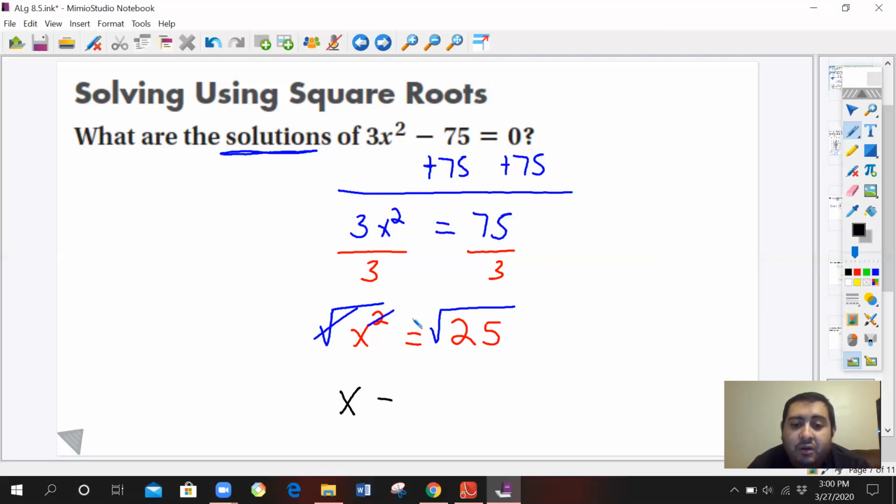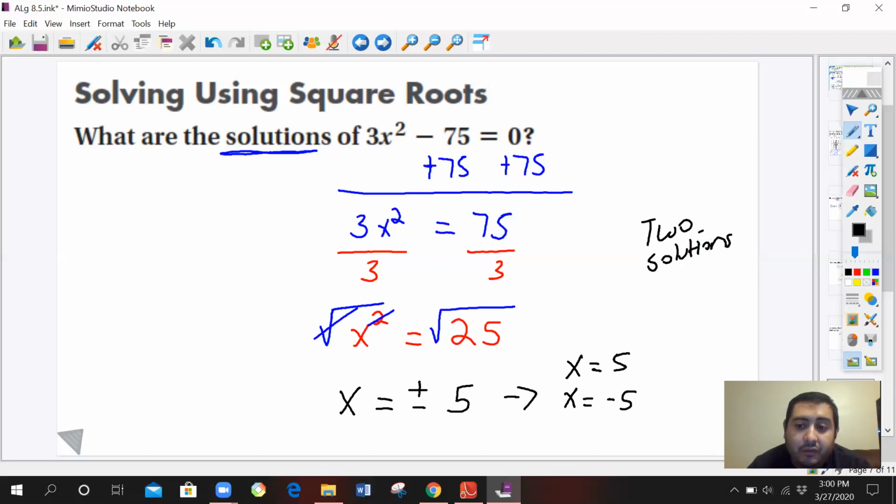But every time you're doing a square root on both sides, it's going to be a plus and a minus, whatever value you get here. So in this case, square root of 25 is a 5. What is the plus and minus? Basically, the plus and minus means that there's two values. One of them is a positive 5, and the other one is considered a negative 5. So it means that this expression is going to have two solutions, 5 and negative 5.